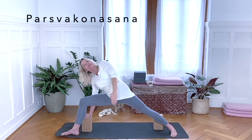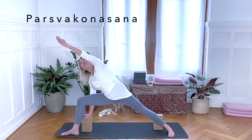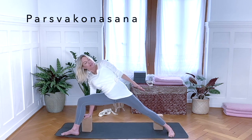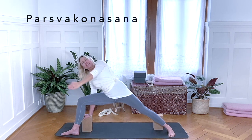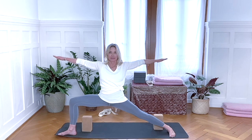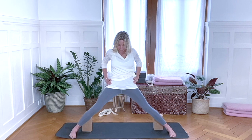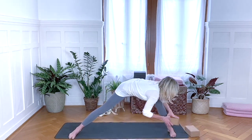And back down. Keep pushing the thigh against the arm. And lift. And back down. And lift. And back down. Through the Malasana two. And up. Turning the feet in. Moving our blocks to the side.